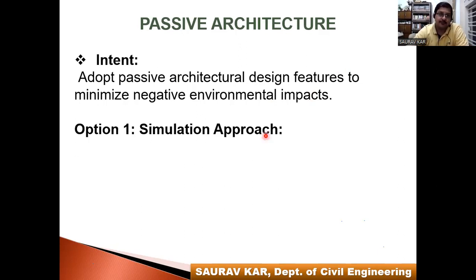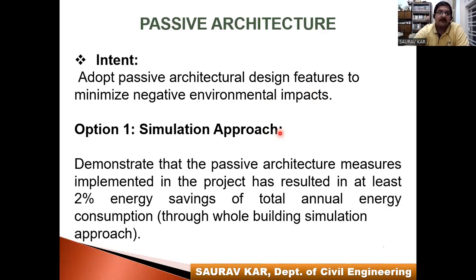Option 1, simulation approach. What is simulation approach? We can demonstrate or implement passive architecture measures in the project that have resulted in at least 2% energy savings of total annual energy consumption through whole building simulation approach. So we have life cycle analysis software. We have LCC software which can simulate how much energy is being consumed by the building, how much energy might be wasted, how much energy we can save through various software.